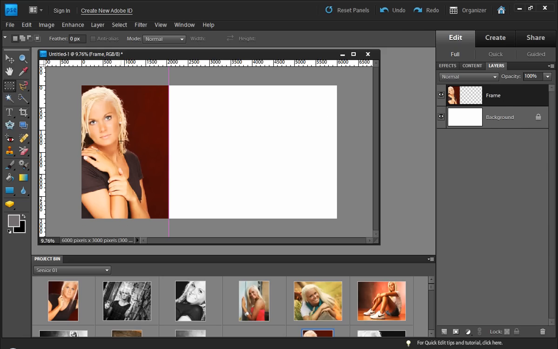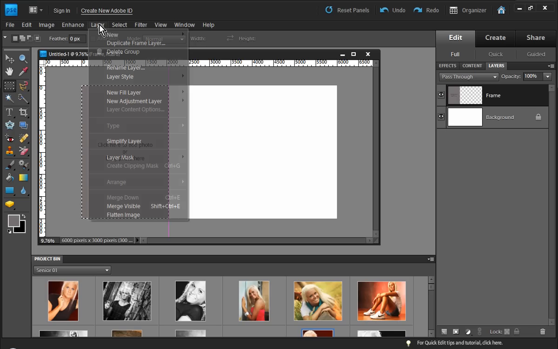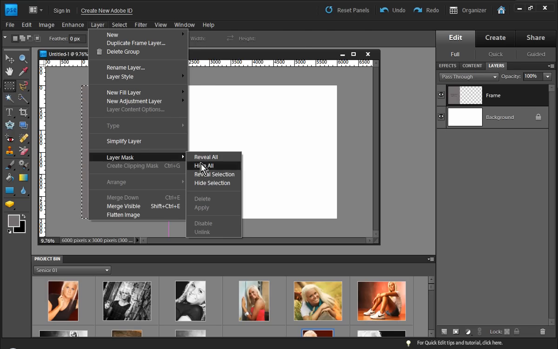What's also interesting though, if I clear out my photo and then I make a selection, I can then add a layer mask. And notice that the area that I had selected is white and all the rest of the area is black. Now, if I come up to my layers palette, there's a layer mask function that has all the options. Reveal all is just like clicking on this button with no selection. Hide all is giving me a black layer mask. And then reveal selection would make the area that we have selected white, or hide selection, the selected area would be black and everything else would be white.